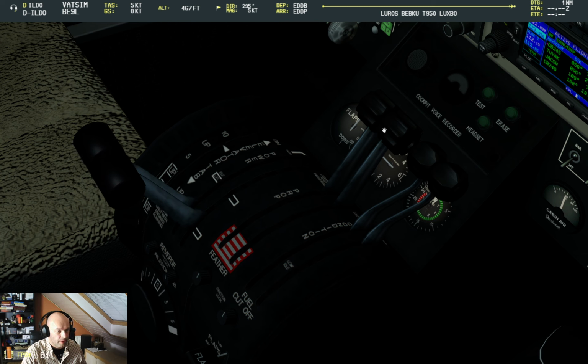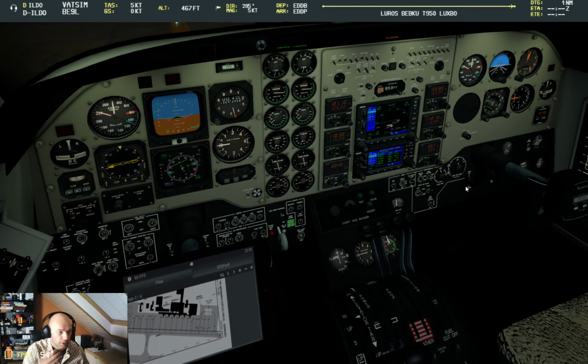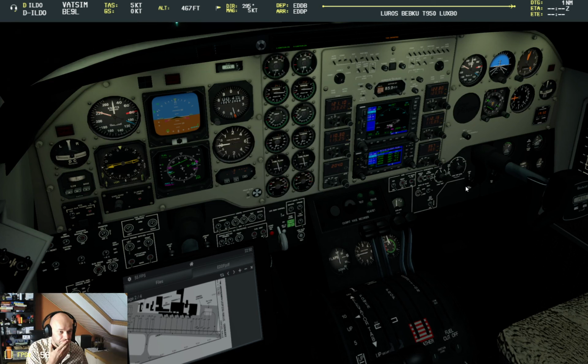And these are the prop RPM levers, and these are the condition levers. All right, let's shut down this thing. We need to do something for that. We should probably switch off the taxi light. And then we go out of beta.